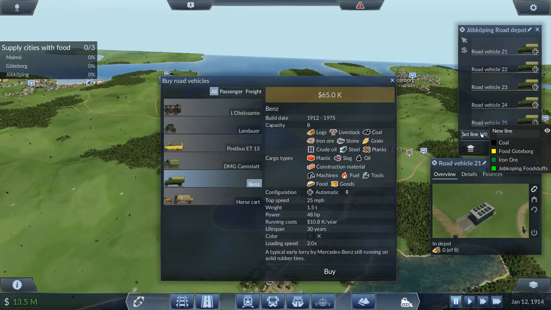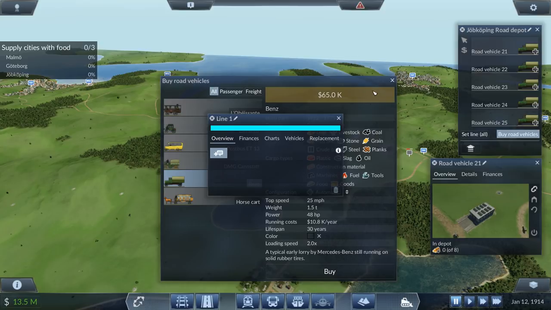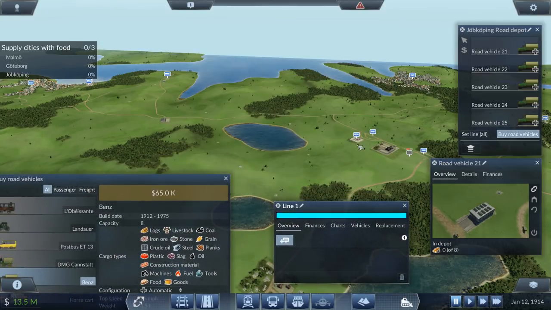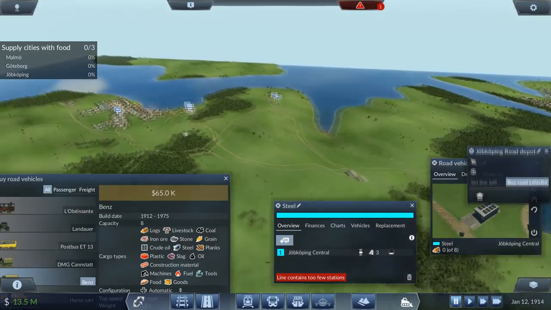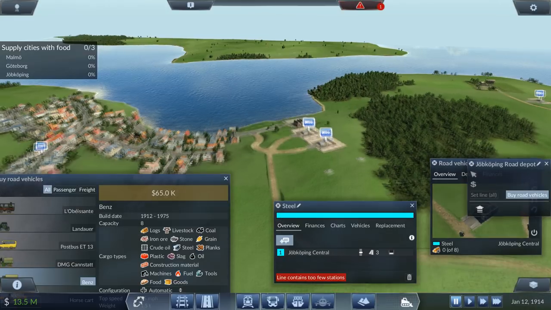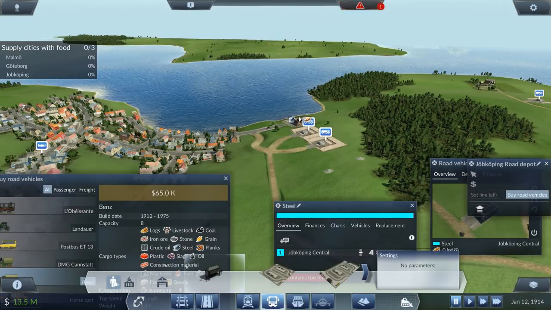We're going to set all to a new line. This one is actually going to deliver. We're going to call it steel. It's actually going to deliver the food from there, and it's going to drop it off, I think, right here. So let's add a drop off.